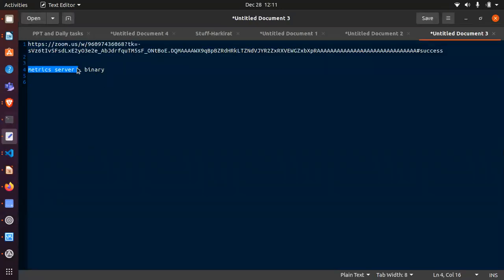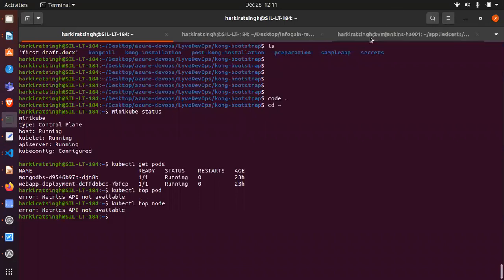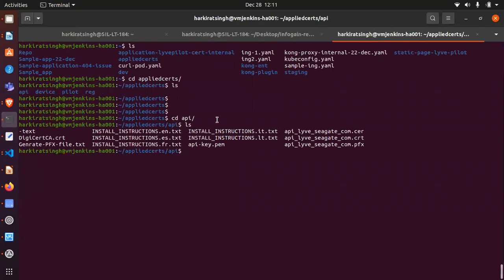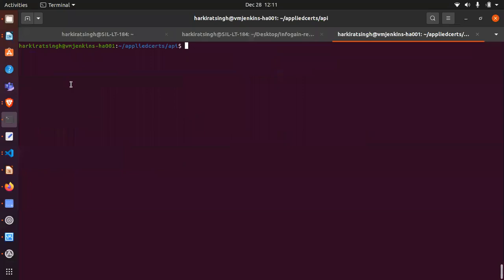Now, if I go to one of my office environment clusters, that will have it installed. Let me quickly show you how it will look. Okay, I'm inside this particular VM, my office VM.